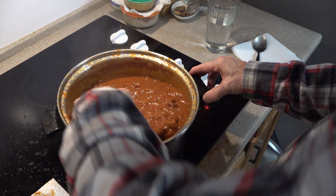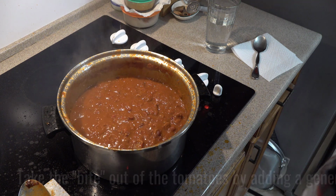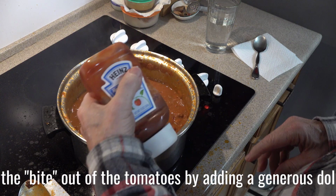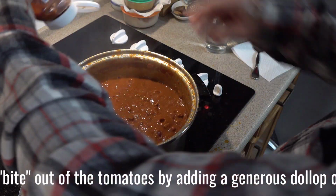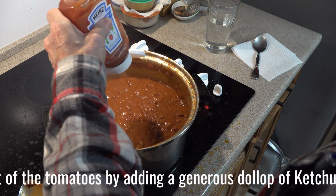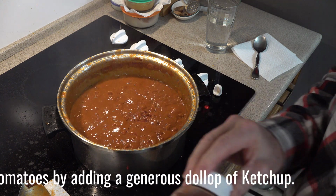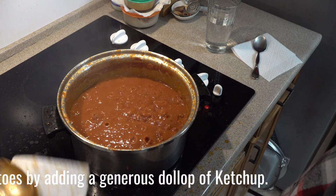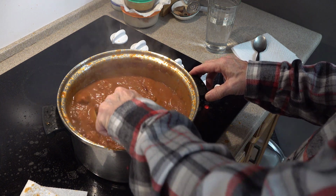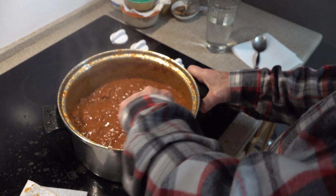Now, because there's a lot of tomato ingredients, tomatoes have a kind of a bite. So I'm going to take the edge off of that bite by adding a little bit of ketchup to that. It's going to be a dollop. Oh, let's just go squirt. Looks like about 2 or 3 tablespoons worth. In other words, exactly some. Let's stir that in. Ow, hot. It's spattering. I'm going to turn this boiling down so it does not boil quite as much.